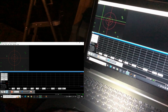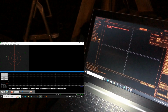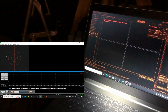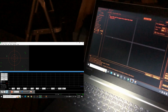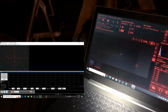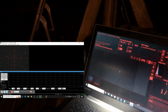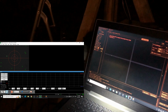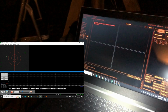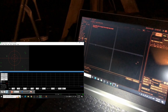Let that settle in. I do feel the breeze, so that's not going to be good. But I'm going to select my 6-hour plan, which is going to do 120 exposures of 180 seconds each, same as my DSLR. So back here at Nikon, start capture. There it goes. And here as well, APT, turn off live view and start. And that's it, we're good to go.